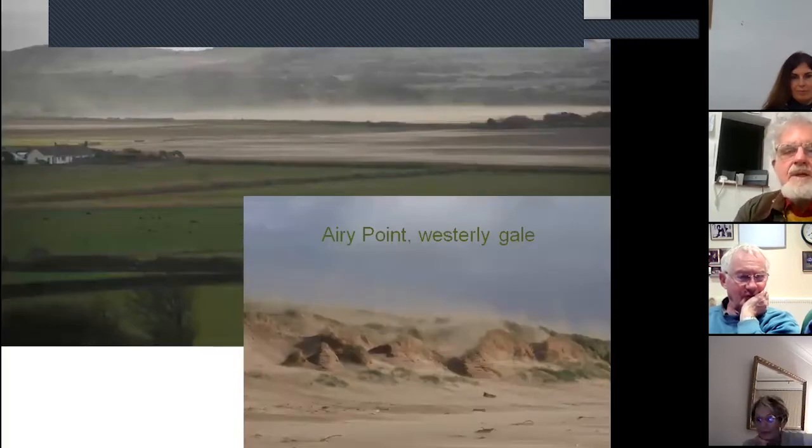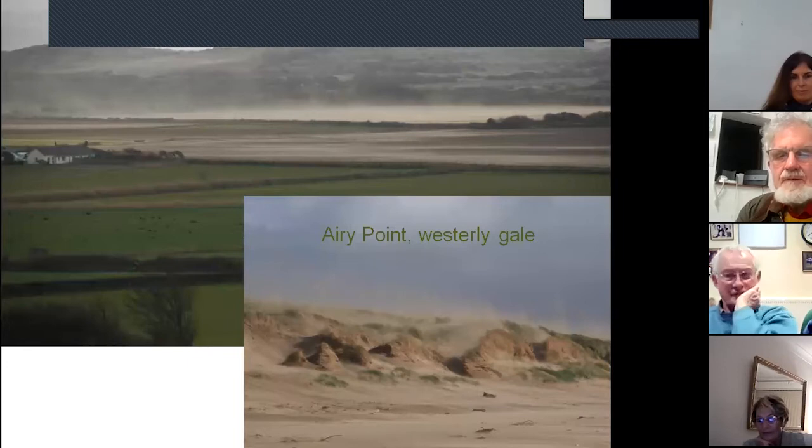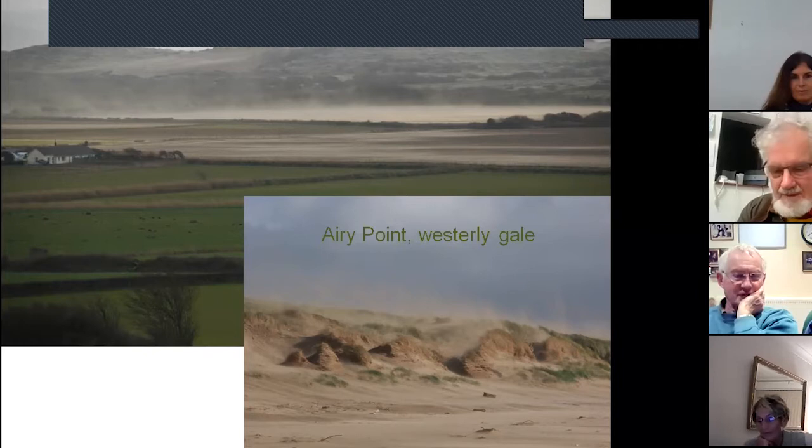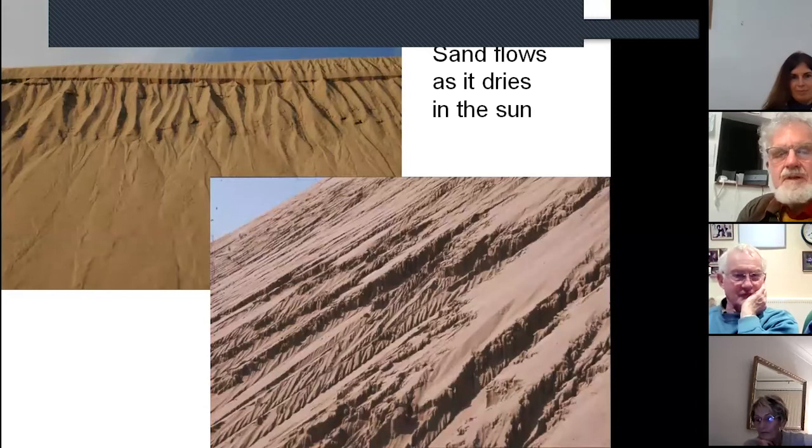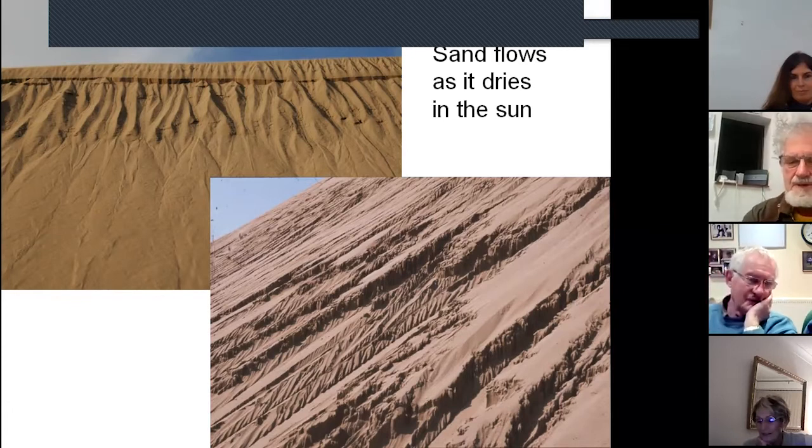Airy Point was aptly named, and so was Sandy Lane — it's quite fantastic when it's blowing a gale out there. Not very nice on the beach, and you won't keep a shine on the paint for long in the Land Rover. Sand is a killer on any machinery. After a storm the sun dries the sand and it starts to flow down the slope almost like dry sugar — you can hear it tumbling down the slopes on those days, really phenomenal.